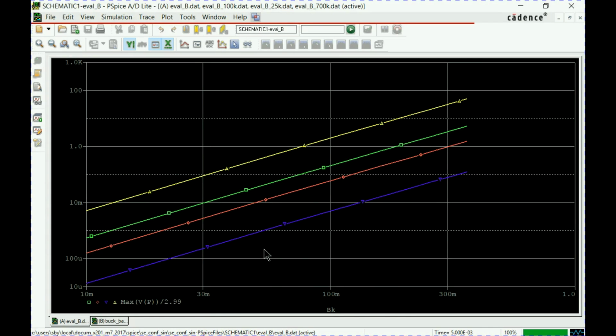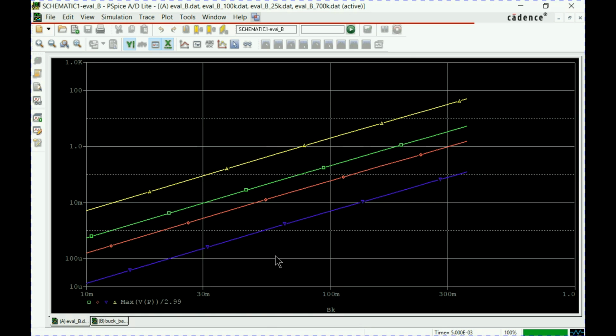This is pretty much like the charts that the manufacturers are providing, and this was done by simulation using the Steinmetz equation, and then running a parameter sweep on the flux density, and then using performance analysis. This is this knob here, to collect all this data and see it in this chart. And this is, by the way, a log-log scale, so this is exactly the way the manufacturers are providing it.